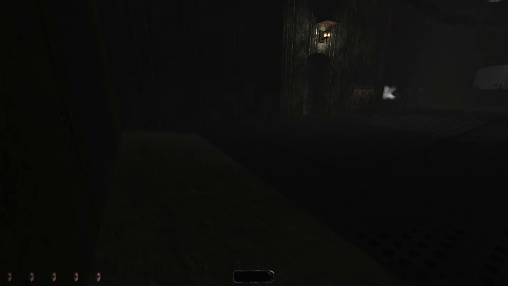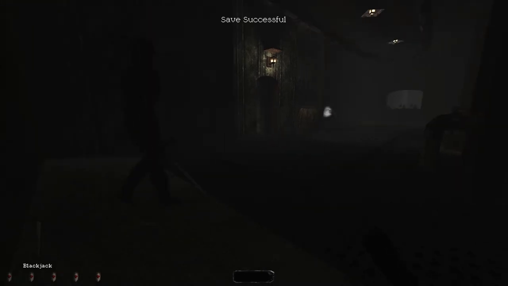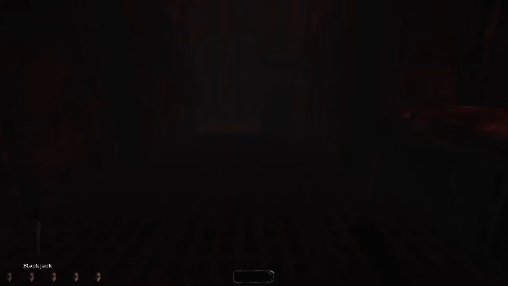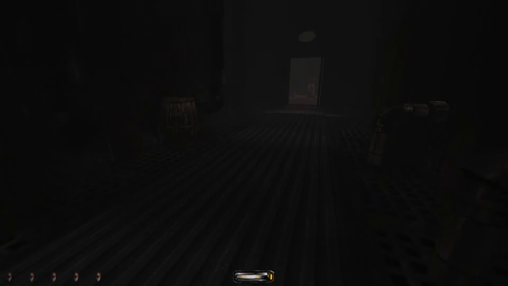Alright, I've been here. Well, this is the way to then to where I need to get the doll. I think. Yes. Oh, the door just vanished. Okay. That was one room with one doll.